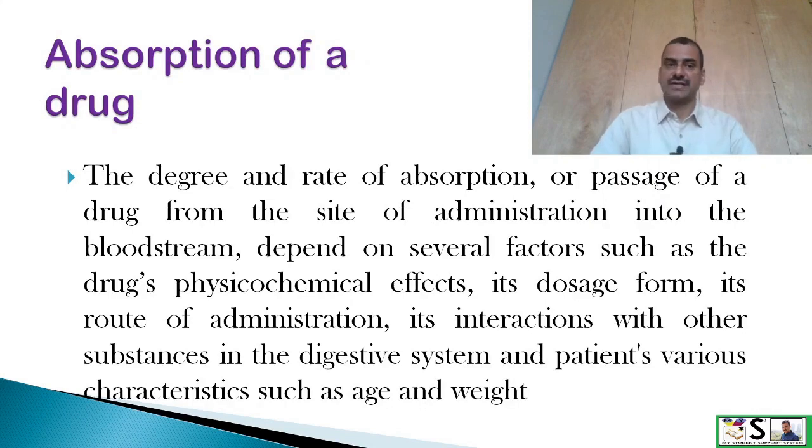What is absorption of drug? The degree and rate of absorption or passage of a drug from the site of administration into the bloodstream depend on several factors such as the drug's physiochemical effects, its dose form, its route of administration, its interaction with other substances or other medicines in the digestive system, and patient's various characteristics such as age and weight.